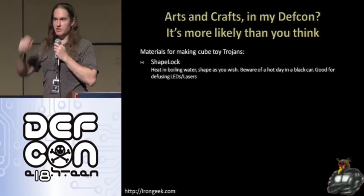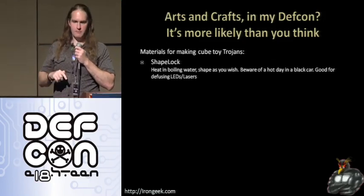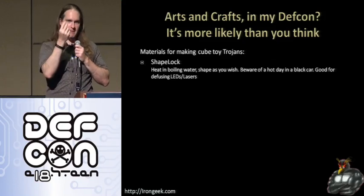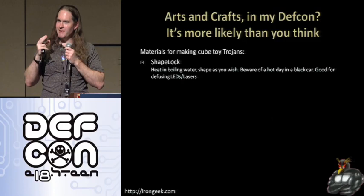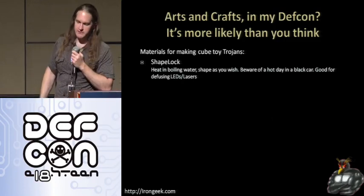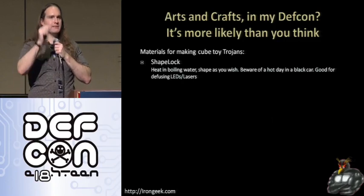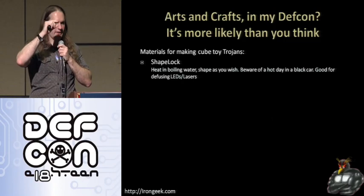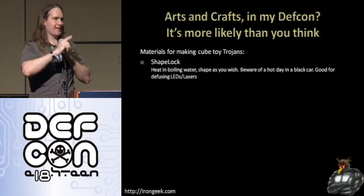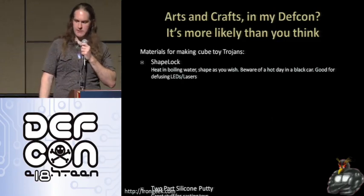Shape Lock is the first thing I want to mention. Shape Lock is this cool stuff. I believe the guy before me mentioned it as well. Essentially, you put it in boiling water, it melts down, becomes very flexible, you can mold it into whatever you like, but then when it gets hard, it becomes like hard plastic nylon. It's very, very tough stuff. And that's what that skull you saw a second ago is made of. Also, LEDs don't always look the best if it's a raw LED, because you can see the individual elements in it. But if you diffuse them, if you basically put the light through something, it actually looks better. And Shape Lock is really good as a diffusing substance.